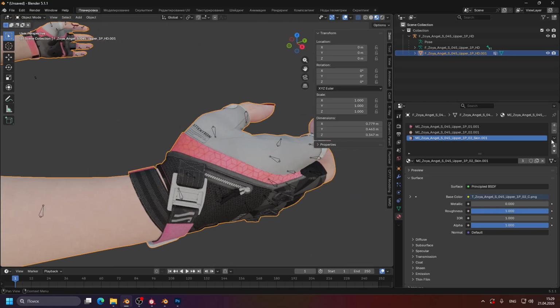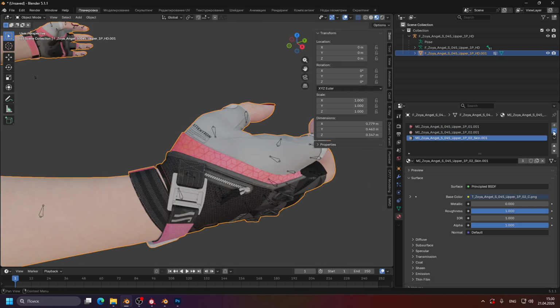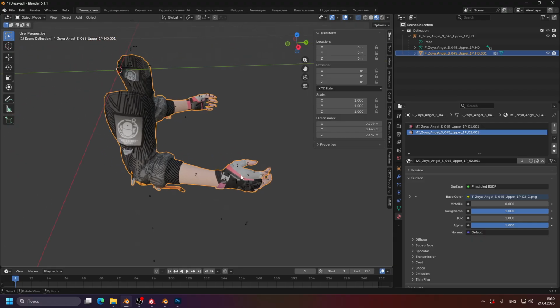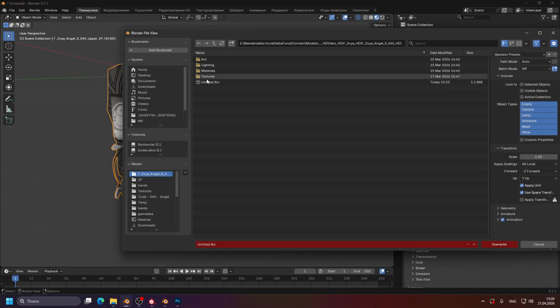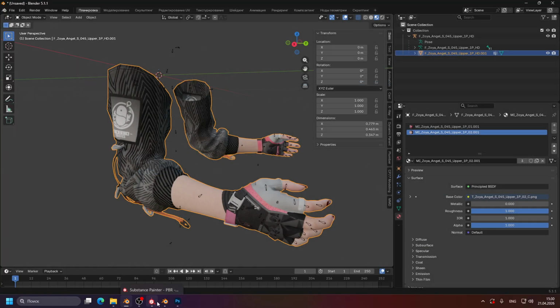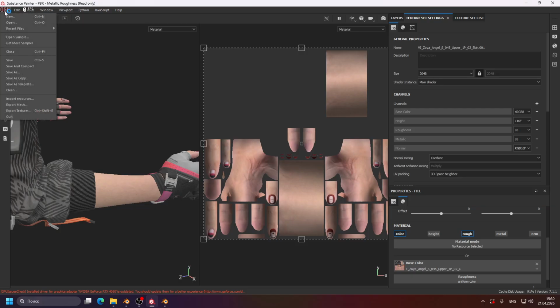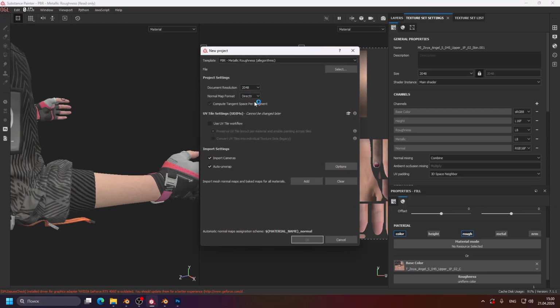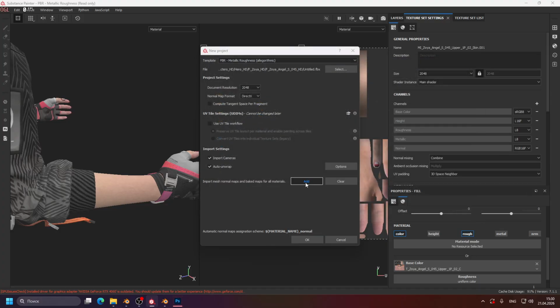There you go. Now, when you assign them, just remove them all in use. You're good to go. Just export them again. Don't worry, it's all going to be fine. Just simply because I'm an idiot. Let me just open up the Substance Painter again. Same thing. I just forgot.